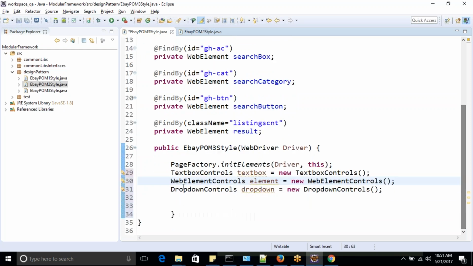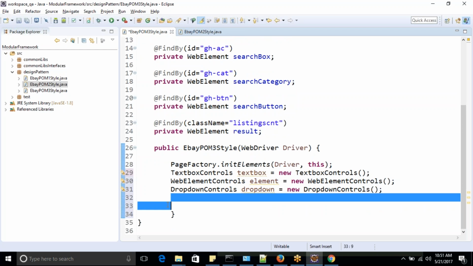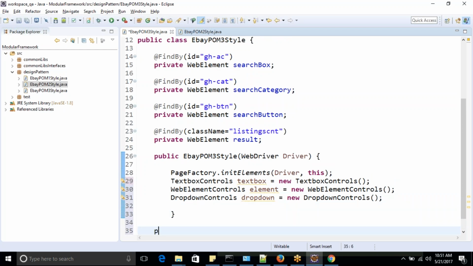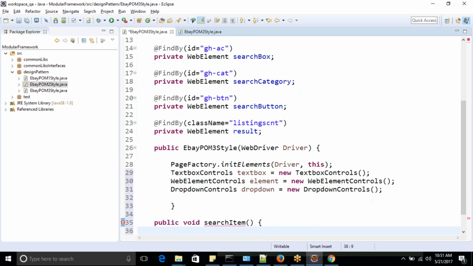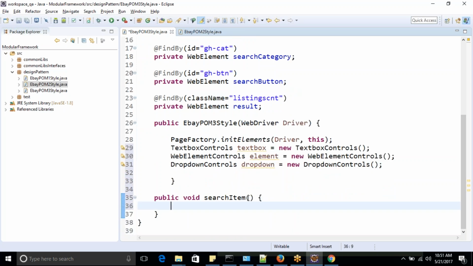Right, now below you can write your scenario. So the scenario will be public void search item, let's say. Okay, and let's say you're searching for a product, maybe product and category.